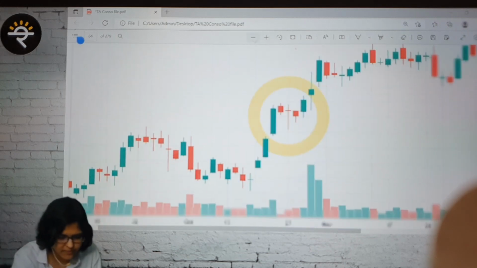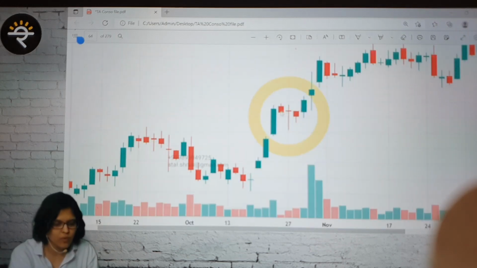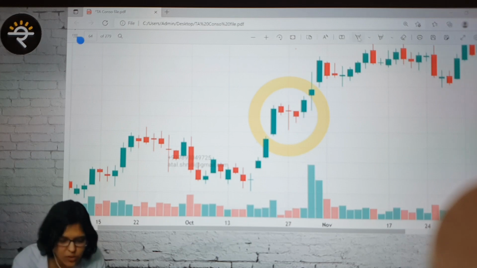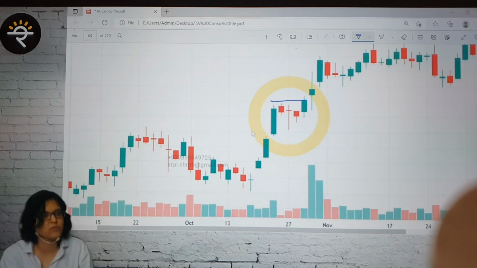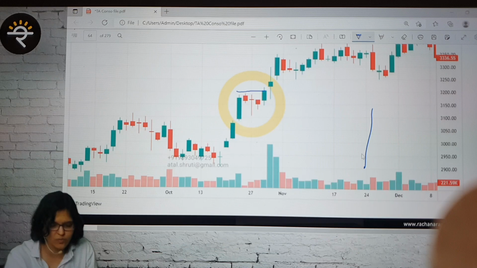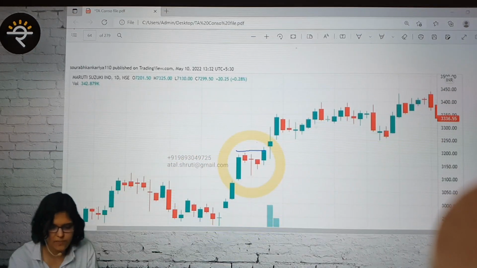Now what has happened here? Tell me. Was it an up move? 1, 2, 3 back to back. And again, this one. Now this is much more clear actually. See? This is definitely higher as compared to the previous. And has the move continued? It has. Oops, sorry. It has. Right?